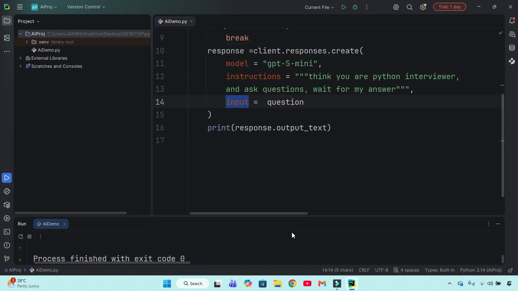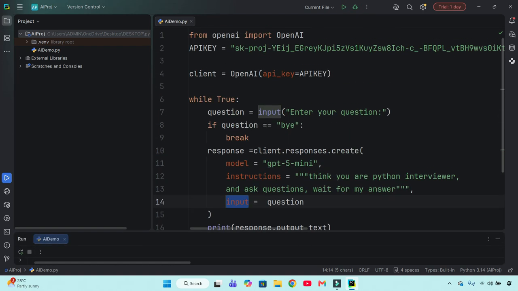So I'll explain once again how it is working. You have to create an API key. Go through my previous video and create the API key. We have to install this package in the command prompt, the OpenAI package. After installing, import OpenAI. From openai, import the predefined OpenAI class. Pass the API key to this.